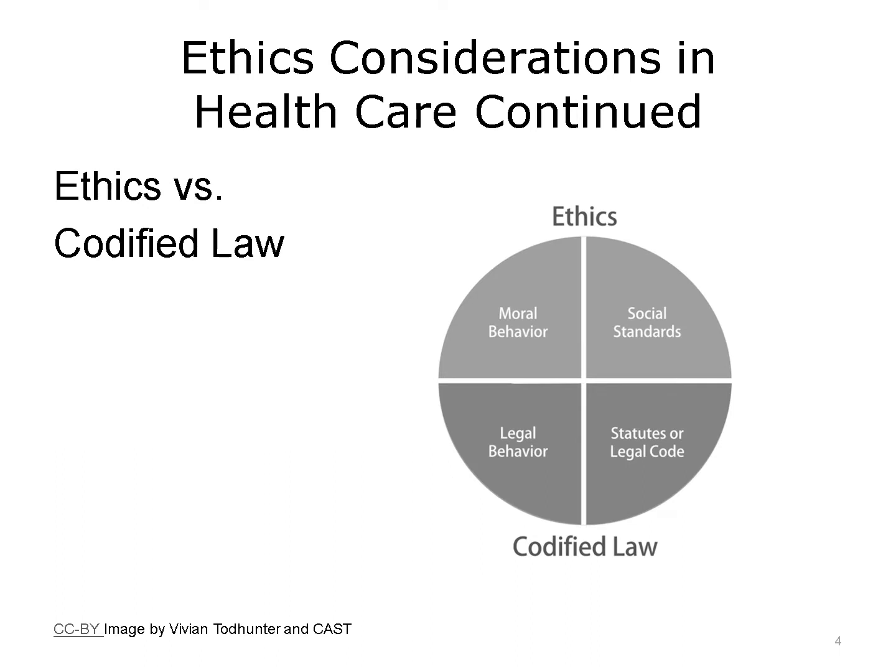Codified law represents the statutes or legal code adopted by a state or nation, such as the United States Legal Code. With codified law, values and appropriate behaviors are written into the legal system and can be enforced through the court system. In this case, appropriate behavior is prescribed by law. Ethics, on the other hand, refer to shared standards of moral behavior that guide the individual or company. Behavior is prescribed by social standards or moral values or a code of ethics provided by a particular entity.